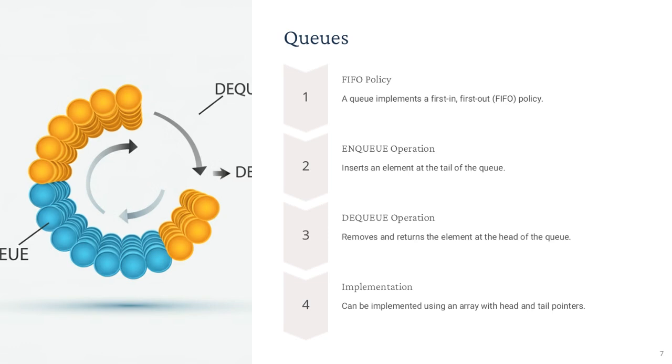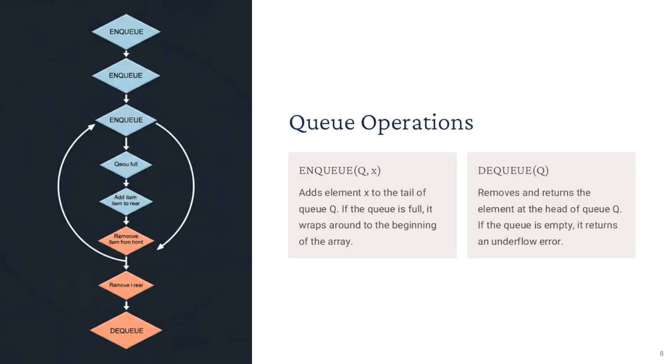Handling edge cases, such as when the queue is full or empty, requires careful consideration. Queues are widely used in operating systems for task scheduling, network data buffering, and breadth-first search algorithms. Queue operations involve specific steps to manage the flow of elements effectively. Enqueue inserts an element at the tail. If the array is full, the tail pointer wraps around to the start, maintaining the circular structure. Dequeue removes the element at the head, advancing the head pointer to the next position. These operations are computationally efficient, each taking constant time, or O(1).